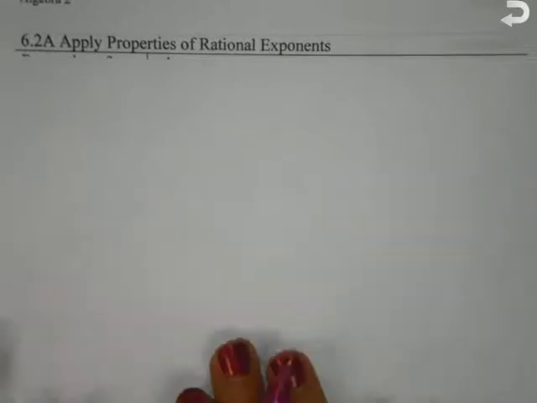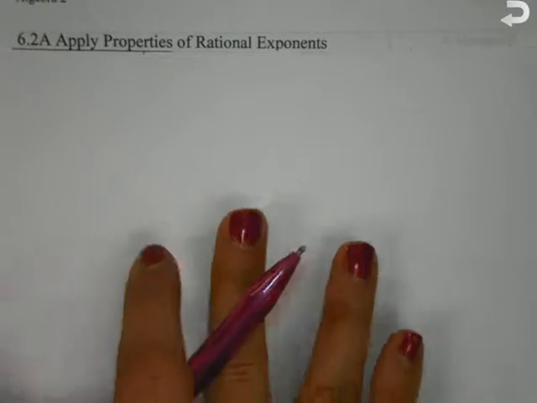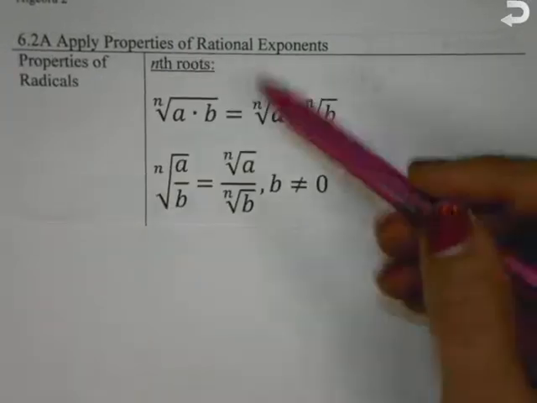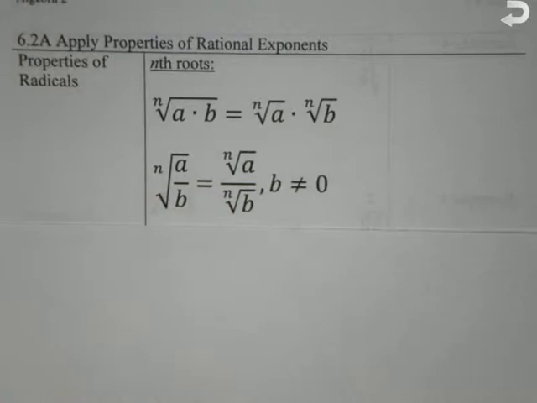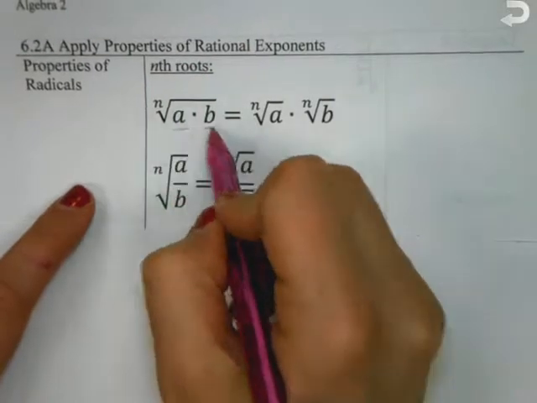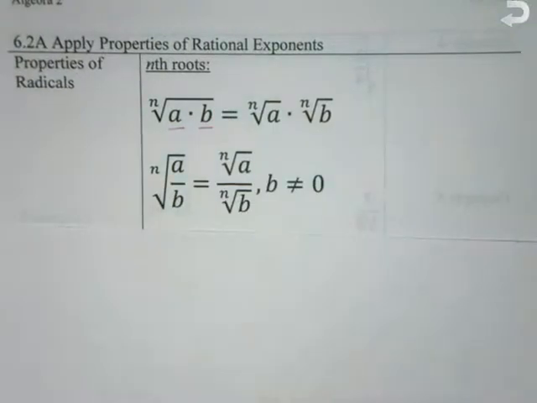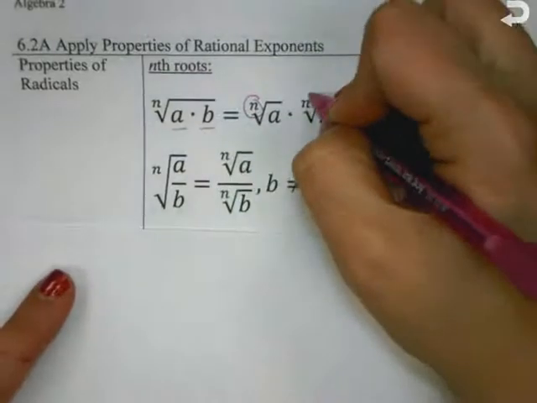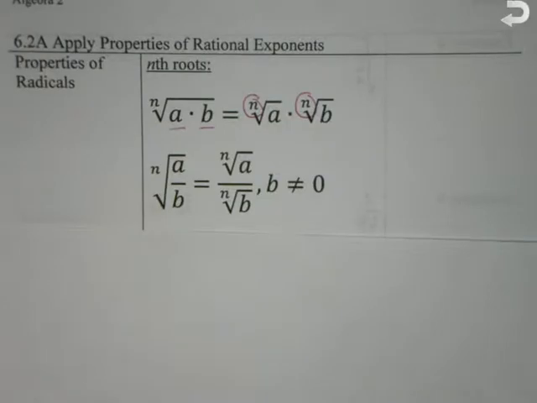So before we start looking at examples, we do need to write down the properties of radicals. And both of these, we have a multiplication and a division property. Both of them are things that we've been using before, but with square roots. So now we're just applying them to general nth roots. So if we have two numbers inside the root being multiplied, we can break that up. And it also works the opposite way. If our index is the same, we can multiply those two roots together. Okay? And it would all end up underneath the radical.